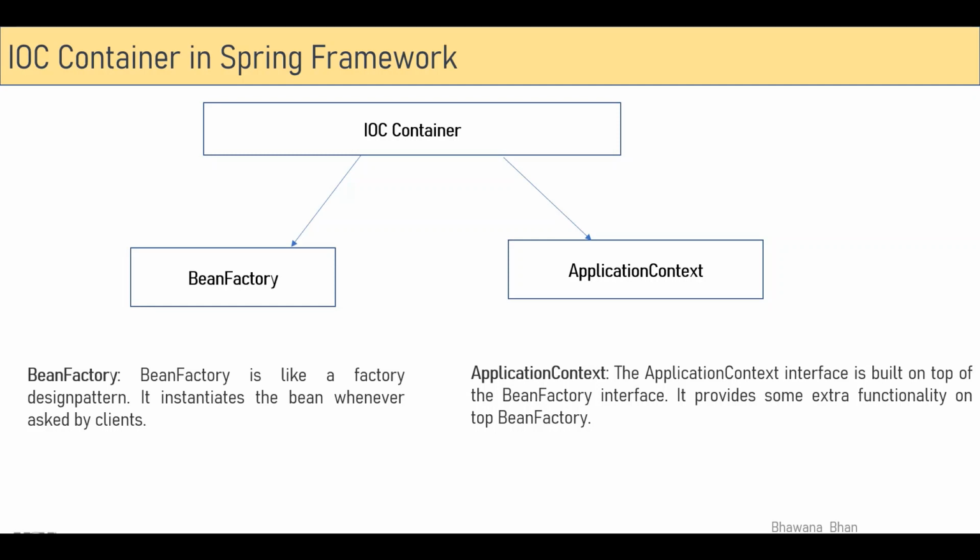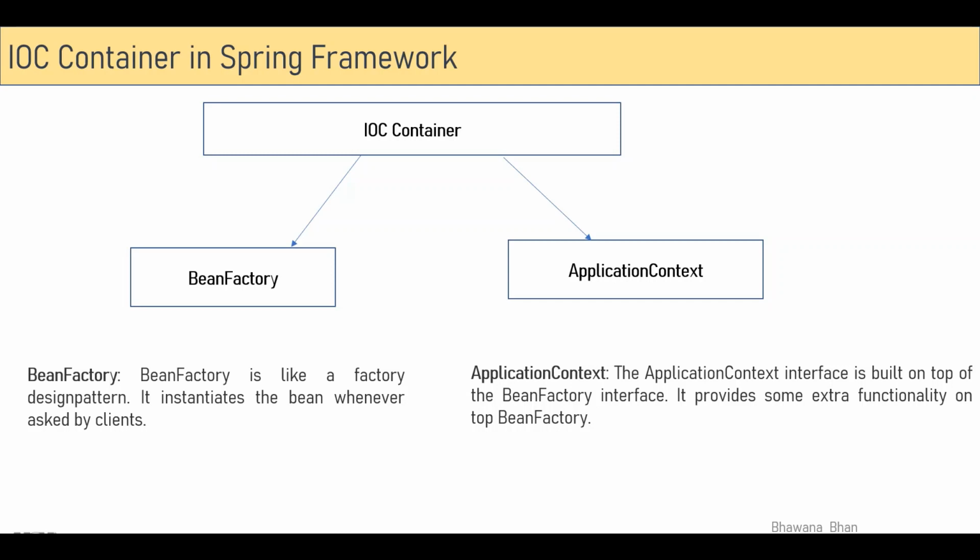Nowadays we are working with the application context because it has all the features which bean factory has, and the application context is on top of that, so it has some extra functionalities. So that's why we use the application context instead of the bean factory to create the object. What does that mean actually? As I told you, we are taking a third party to do our work. Same here, a container is going to do our work.